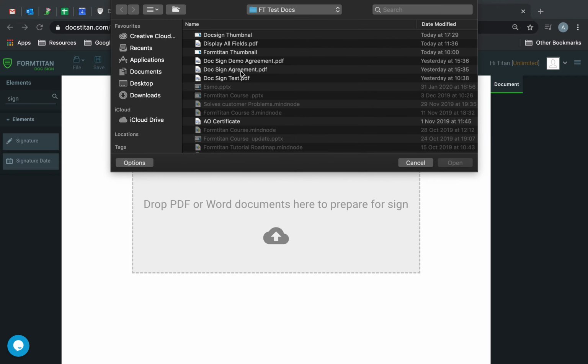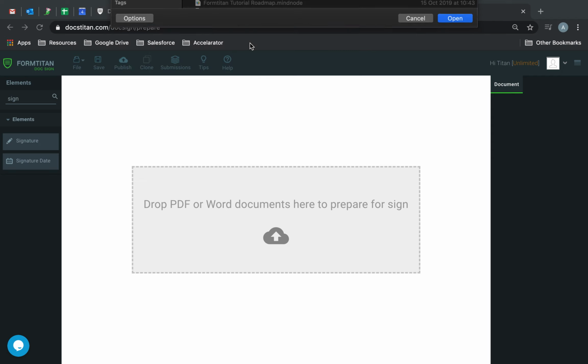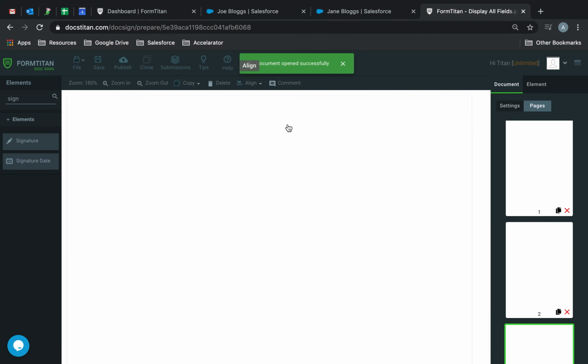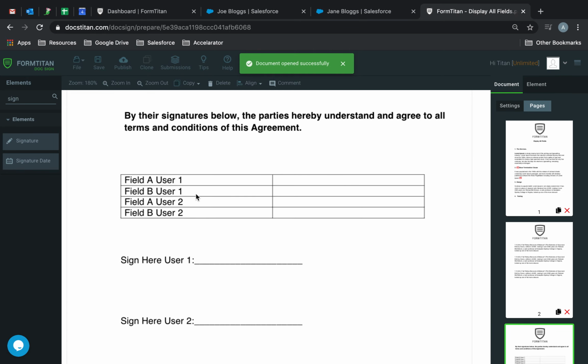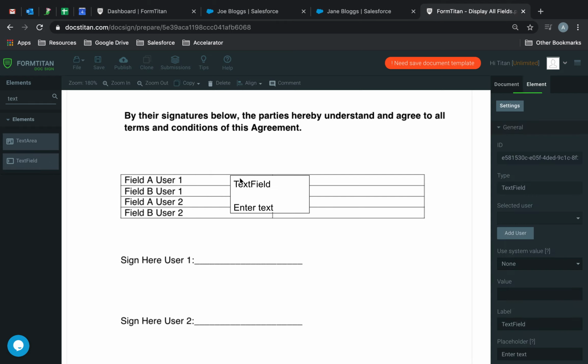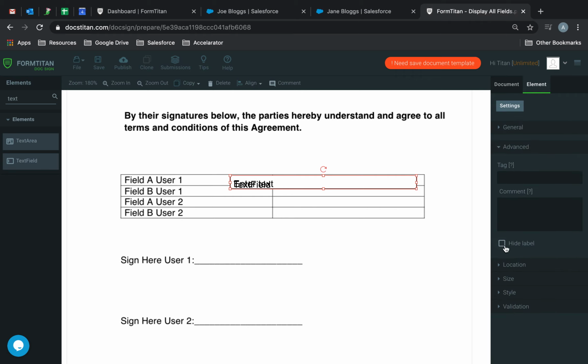So in here, I will get a demo agreement. Okay, so in here I've got two fields, field A, field B, but they're related to two users. And what I'm going to do is get a text field in here, and I'm going to say hide label.